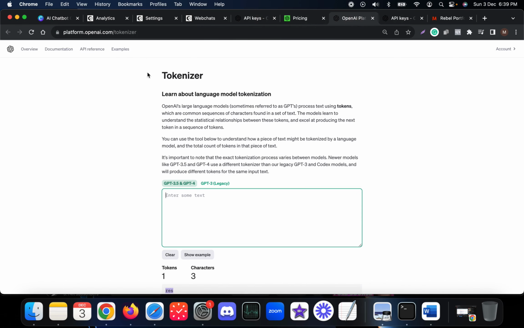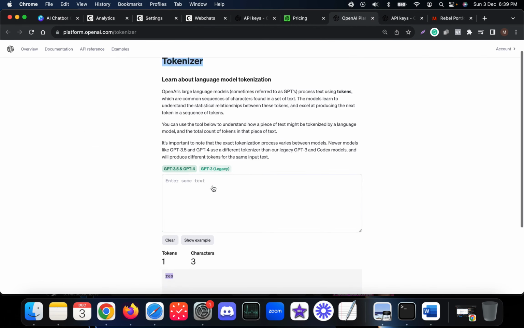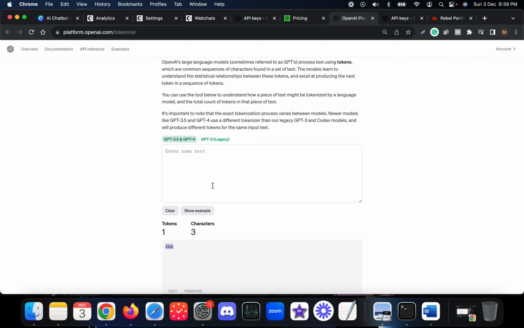Let me show that. This tokenizer tool can tell you the token count when you type a word. If I type welcome, it says the number of tokens is 1 and there are 7 characters. If I type welcome to Chatic Media, it says there are 5 tokens, and you can see how the sentence is divided.